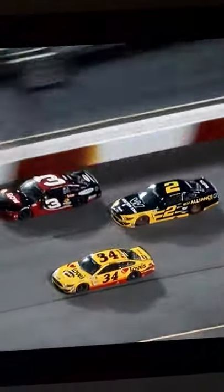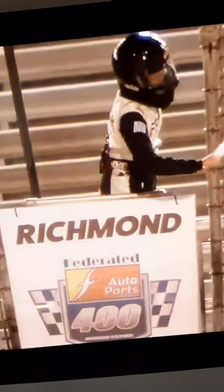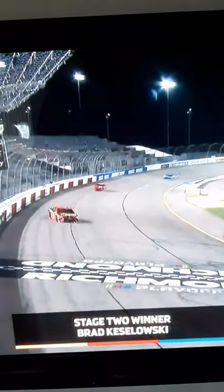No one has picked Austin Dillon to do this well in the first two races. He finished top five last week at Darlington and now is leading at Richmond. Dillon coming into play again with a lap-down car, but Keselowski is going to follow him into the turn. Does that hurt Keselowski with the 34 in front of him? Brad's going to take that lead. As the green and white checkered flag goes in the air, Brad Keselowski wins stage number two. Austin Dillon's already gotten by him and told me earlier this week, "I love pressure situations like the NASCAR playoffs." As Austin Dillon tries to come to Pit Road there, but misses it — flows down and misses Pit Road.